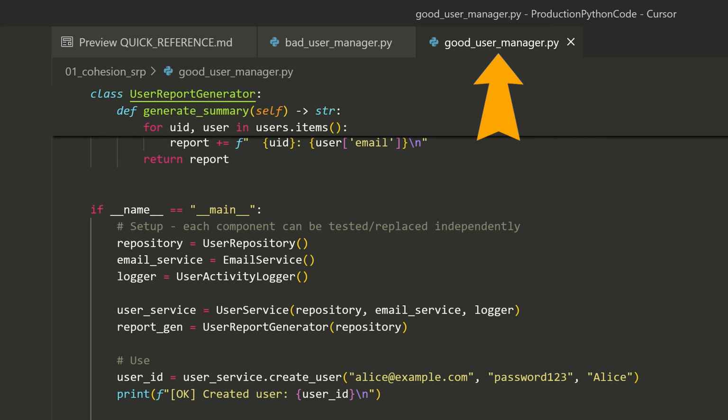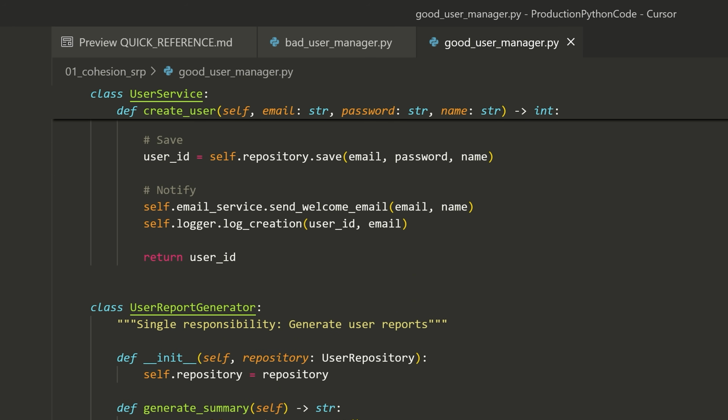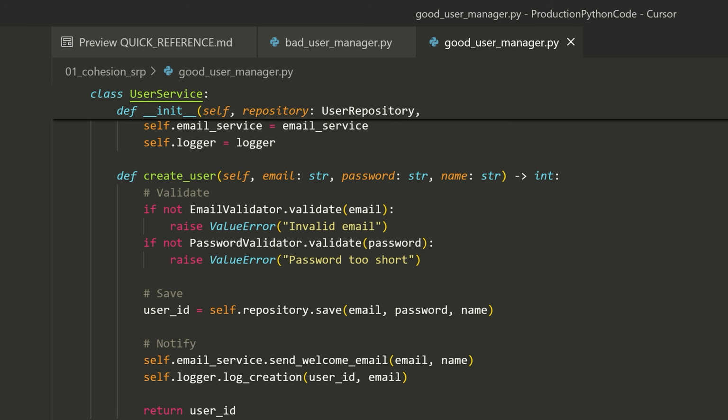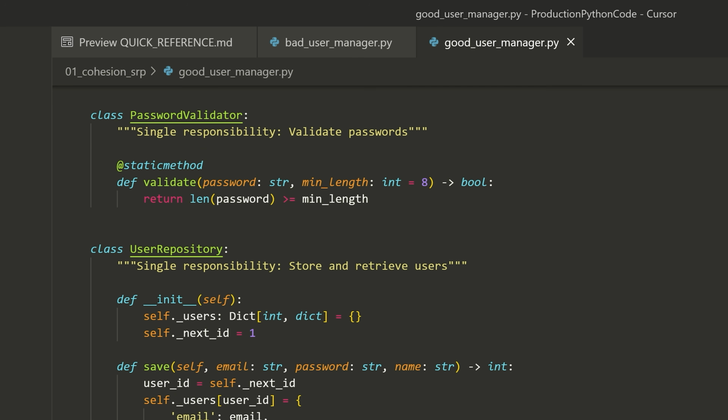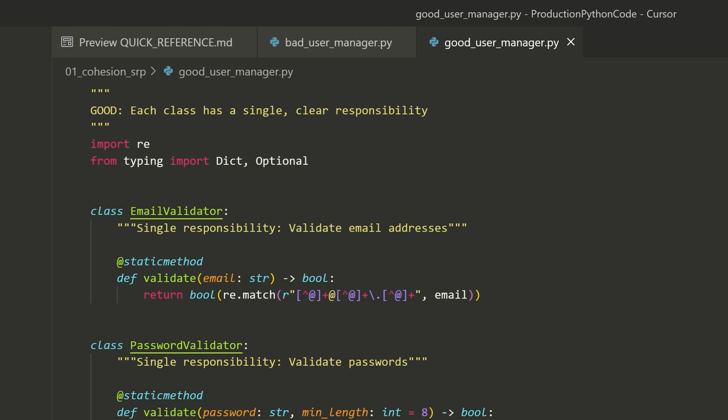Now, again, in small programs, this isn't an issue. In fact, you're probably looking at this and going, this is completely overkill. Why would I ever write this? Again, this is only important in large systems, which is what I'm trying to teach you in this video. You may not start with this type of code, but as your software gets more complex, you want to start thinking about these things and make sure that you're really just doing one thing in all of your classes and all of your functions, and that the cohesion is good.